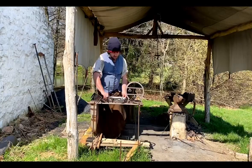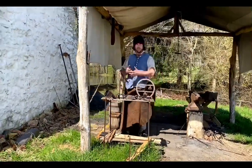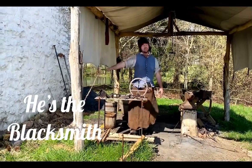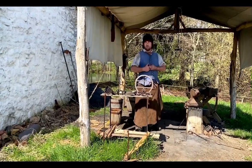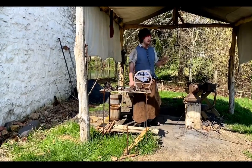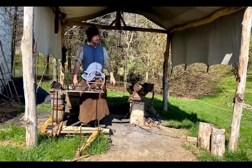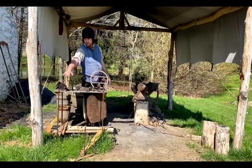Okay, well, just to give you a little background on where we are right now, this is our Irish forge. So typically, any other year, minus last year, we would actually be inside the shop doing this sort of work. This is where we make a lot of our hardware, a lot of our tools for every single farm here. So we make things from a West African style, English, German, Irish, as well as a lot of American styles from the 1800s. So we make a little bit of everything here. In fact, all of these are examples of pieces that have been made right here.